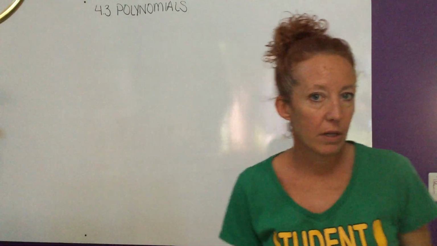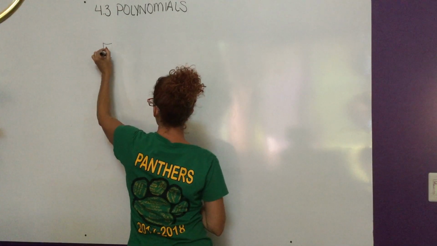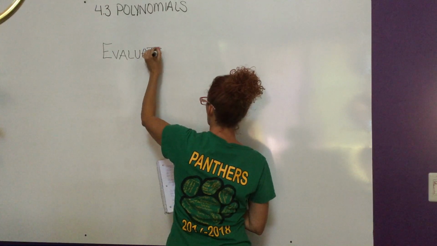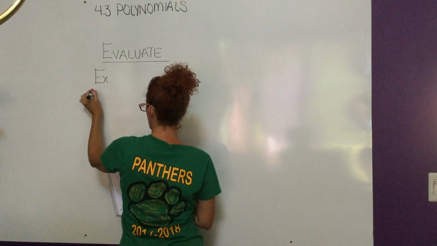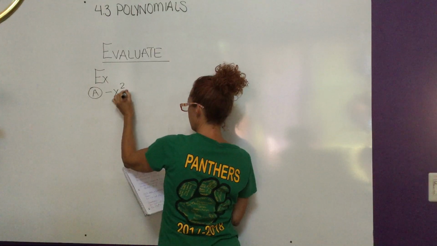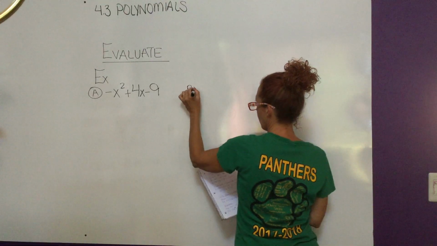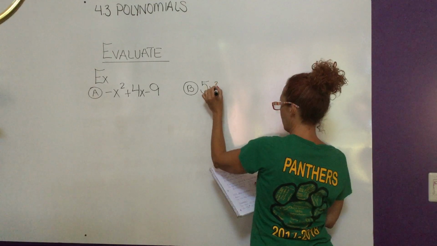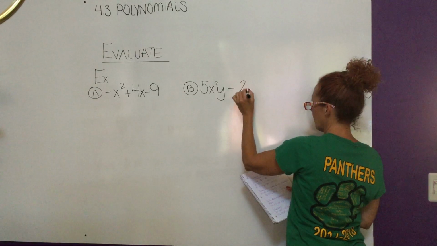We're already on the last part, and this again may be a review for you. We are going to evaluate polynomials. And so I just have a few examples here. We can do something like this. And the evaluate ones can get a little bit tricky because of those Please Excuse My Dear Aunt Sally rules.